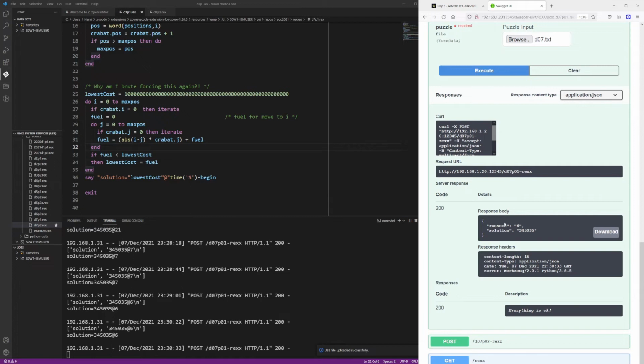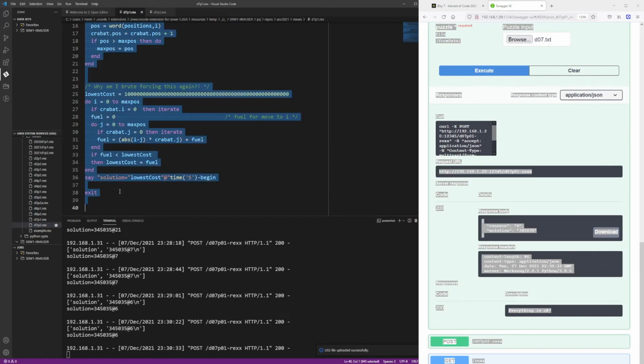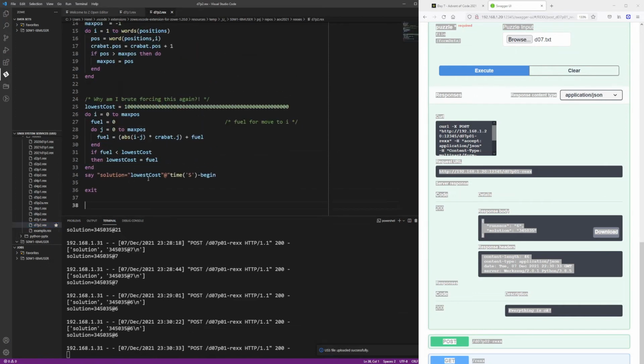So maybe that's as good as it gets. Can we get rid of more weirdness? Make it more efficient? I'm not sure. If there's no crabs, can we skip the entire loop? I don't think so, because we need to check the next one. No, I think this is just it, basically. Yeah, so then we copy that to day 2, which already had the copy of our bad code.